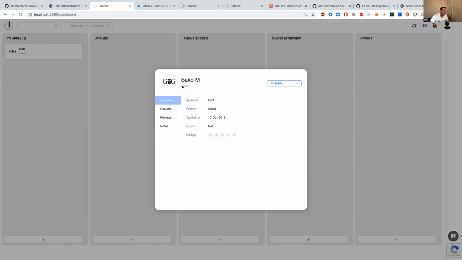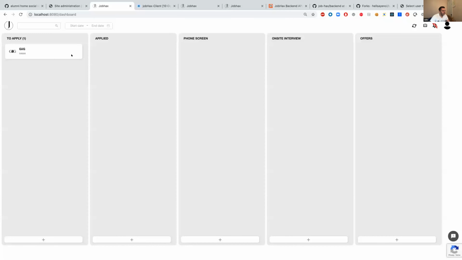So in the ideal case, we should be able to track the candidates here based on their resume, based on, for example, a position. We should be able to see what position was applied to, the applicant name, when they applied, from where, their resume, and what other people said.